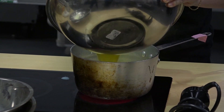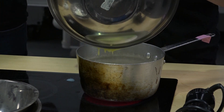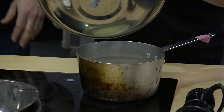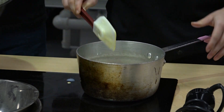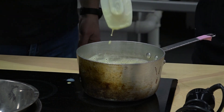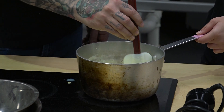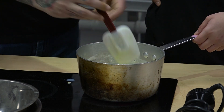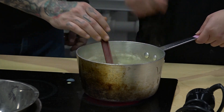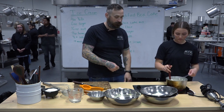We've pretty much raised the temperature enough. Now we're going to switch from the whisk to a heat-proof rubber spatula, scrape all of this back into the pot, and go back on high heat. We're going to thicken this until it coats the back of a spoon — in French that term is called 'à la nappe.' We'll be able to run our finger through the back of our spatula and it shouldn't run like water. It should get nice and thick. It's very easy to burn this so we're going to be stirring the whole time.